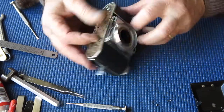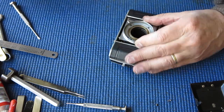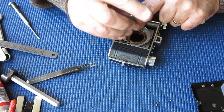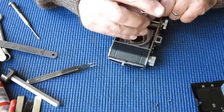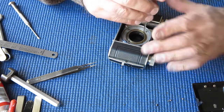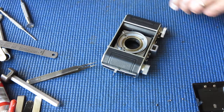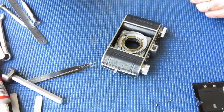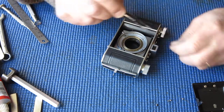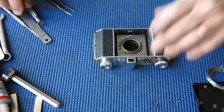Now I think it's at the base that my problem lies. Now I'm going to get rid of that focus adjustment. That's going to cause me too much grief otherwise. Fortunately, I've got all my alignment marks from the previous service, so it'll be no problem to put it back in the correct position. Where did that one go? There it is. Off with the focus scale ring.